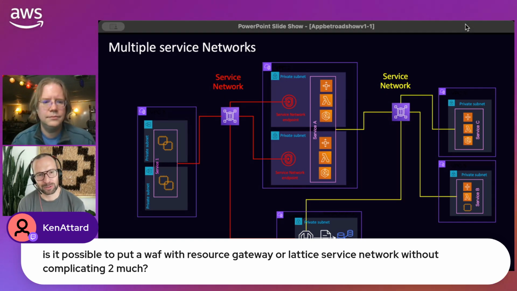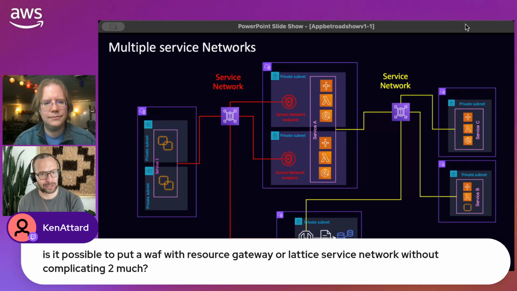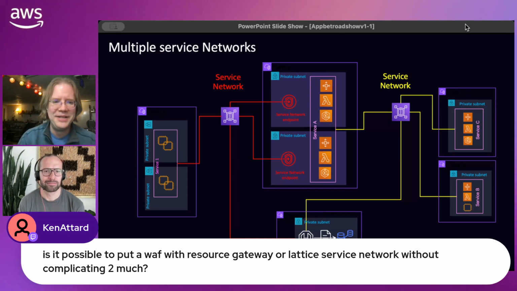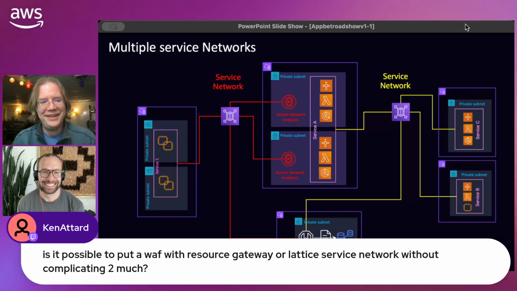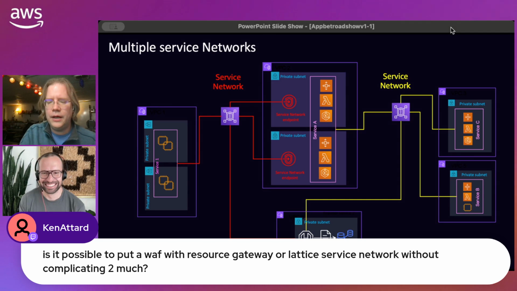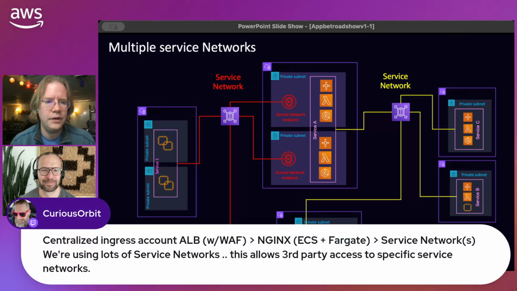And then the question on the WAF would be, what is it that you're actually doing? If all that you're doing is setting up, I'll allow this IP address to talk to this IP address, Lattice is giving you that out of the box. But if you're doing SQL injection or cross-site scripting protection, something deeper, sure, it makes sense to have WAF somewhere in the path. It really depends too. It goes back down to that trust conversation. If this is all internal, and you're worried about cross-site scripting, I think you have a bigger problem than whether WAF will work. But looking at what Curious Orbit was talking about, I've seen that before, and maybe I should have built a reference architecture on this, where you're actually putting WAF on your ingress.